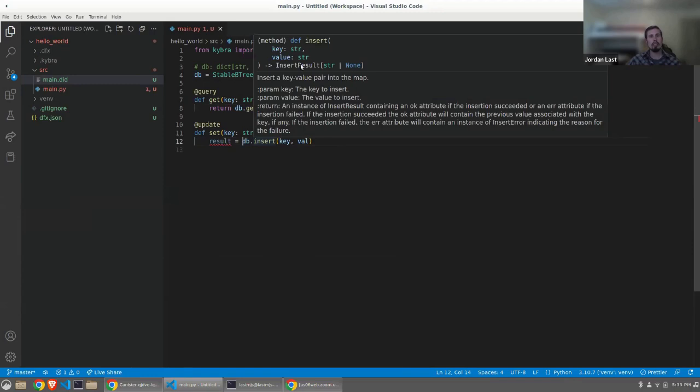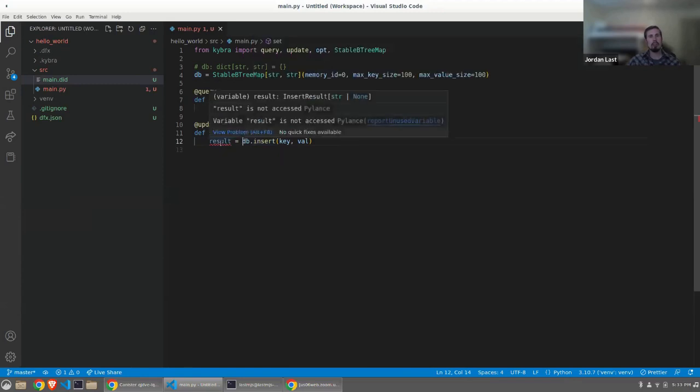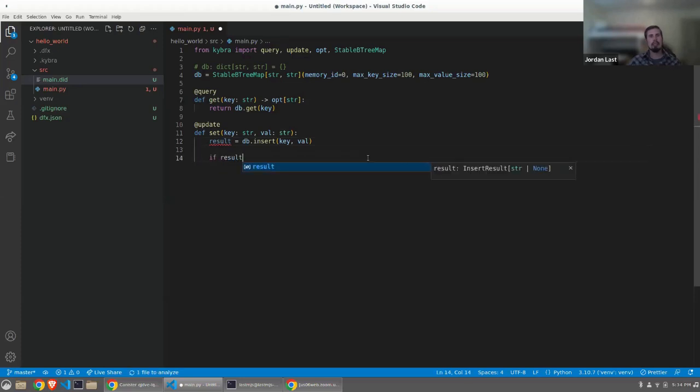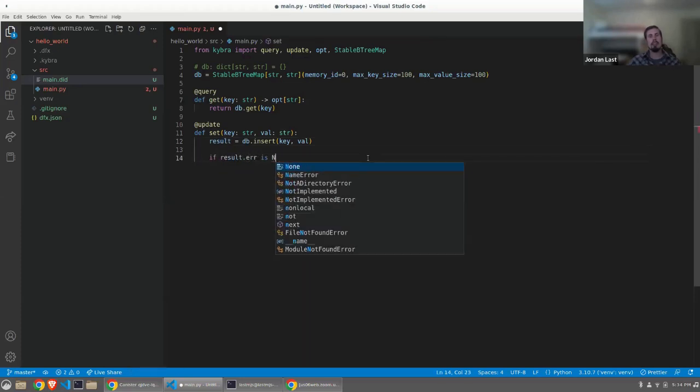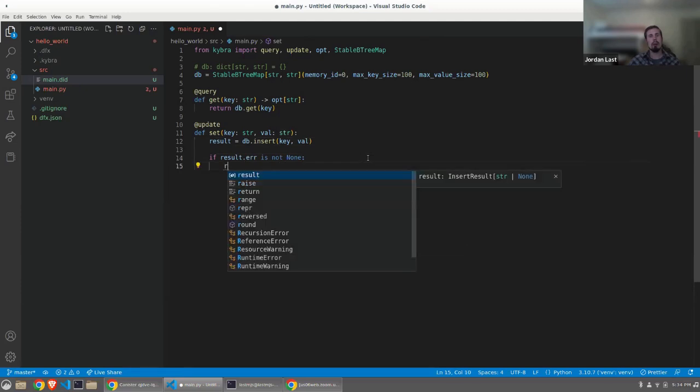Now, really, you're going to want to handle the result here. So insert returns an insert result, which is basically a class or an object or a dictionary or whatever. It is an object actually in this case, and it has 2 properties, err or OK. If the error is not none, then you have a problem.